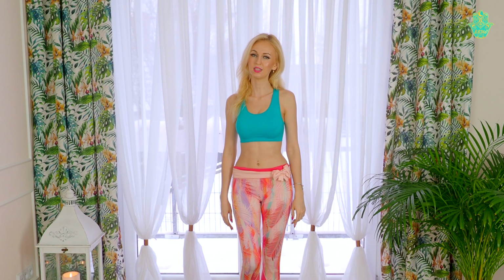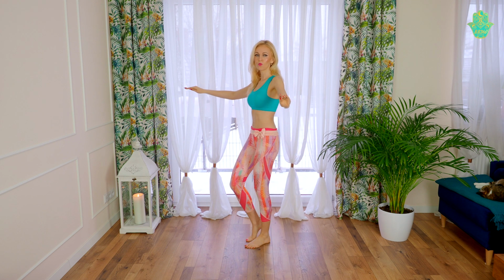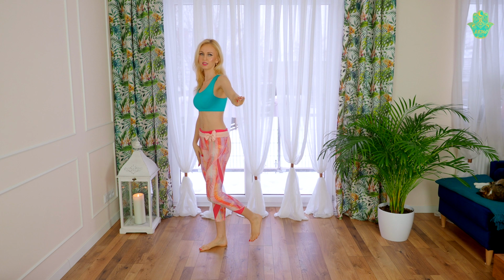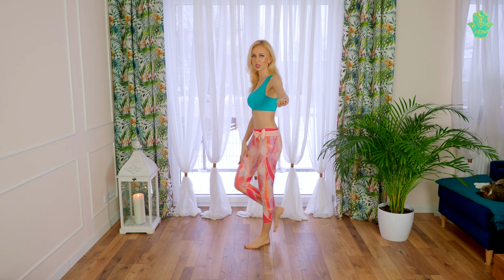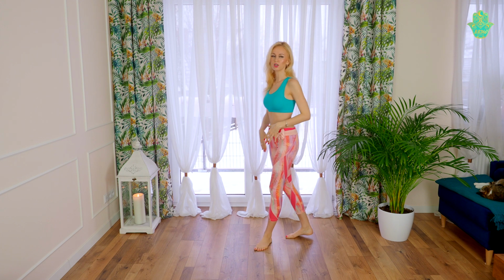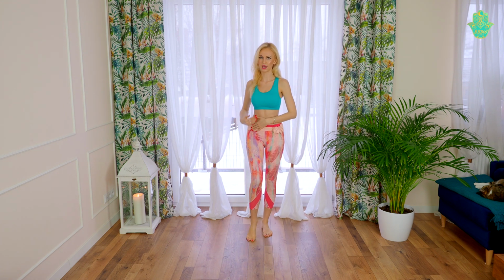Traveling step number 1 is the basic Egyptian step. Here we have 4 points. 1, 2, 3, 4. So one leg goes to the front, second leg stays in the same spot, first leg to the back, second leg in the same spot. So here I'm just walking with my leading leg front and back.